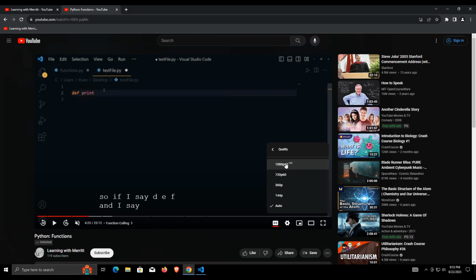we need to turn that up. So you'll see 144p, 360p, 720p, and 1080p. 1080p is your best quality. P stands for pixels in this case, and it has to do with the resolution, or how clear the image is when you look at it. You're going to want to turn most of my videos up to 1080p, and the reason is I record them at that quality, and so it's really easy for you to see.